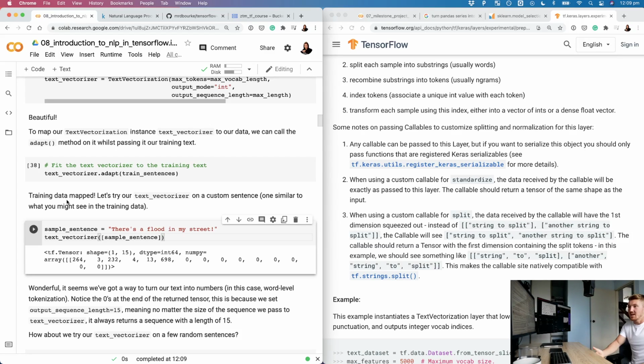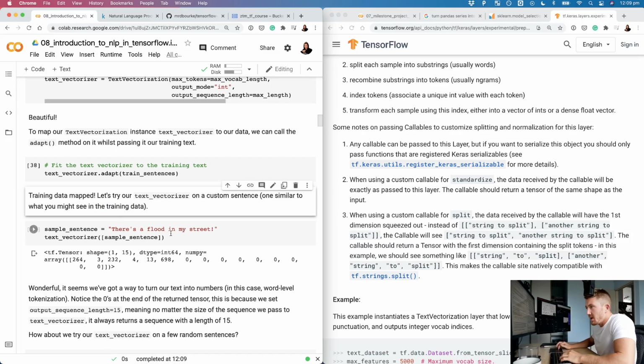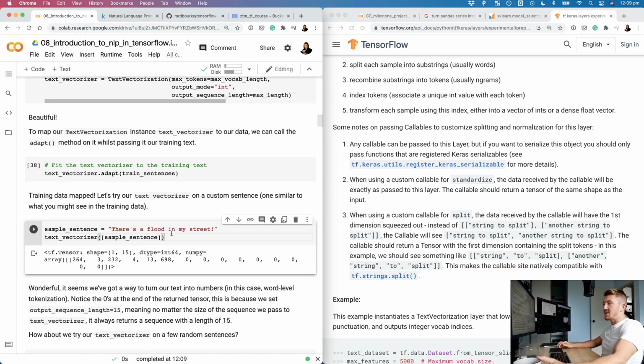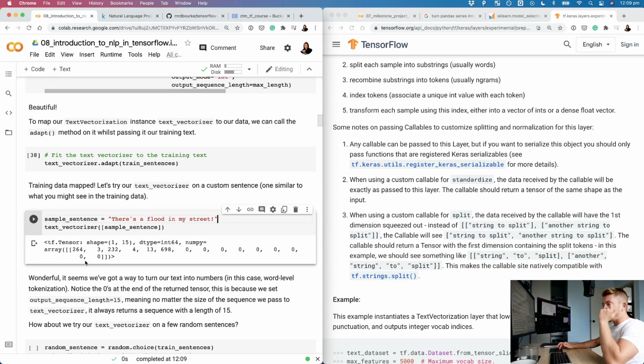Now, let's try our text vectorizer on a custom sentence, one similar to what you might see. There's a flood in my street. So if someone said there's a flood in my street, you would expect that to be a disaster. No one likes floods. Too much water. But do you see what happened here?